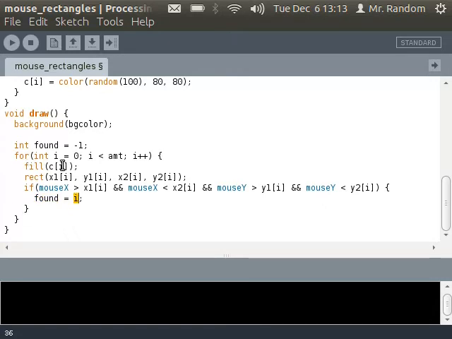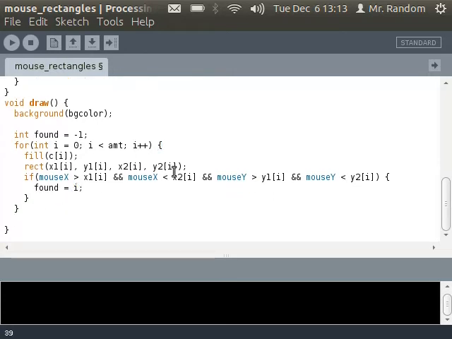But the loop continues, and then it goes to 8, 9, 10, 11. Then when it reaches 23, it notices again, hey, the mouse is inside rectangle 23. So then it will make found equal 23, replacing the old value. So it will not be 7 anymore, but now it will be 23.